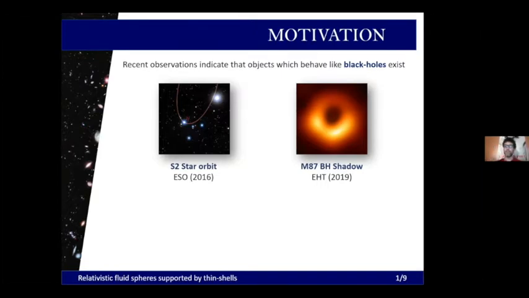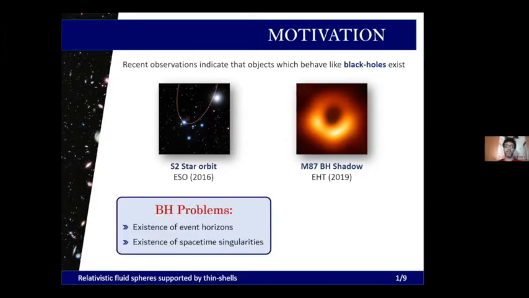And two of the most important problems of black holes are the existence of these two things that are event horizons and singularities. So an event horizon is basically a surface around the black hole that works as a one-directional membrane. You can go inside a horizon, but you cannot go out. And the space-time singularity is a point in the center of this black hole. For static black holes, it's a point in the center where the density is infinite. So it kind of feels like this object has collapsed infinitely to this point.